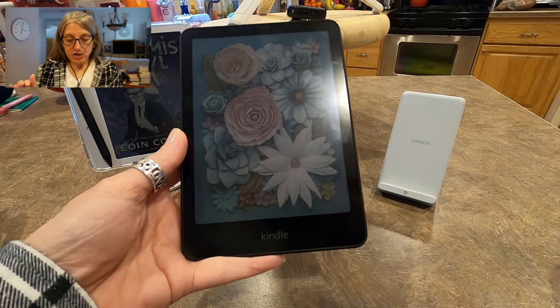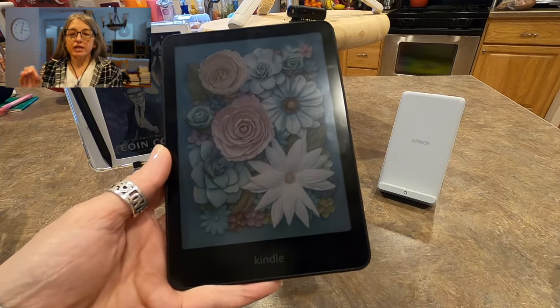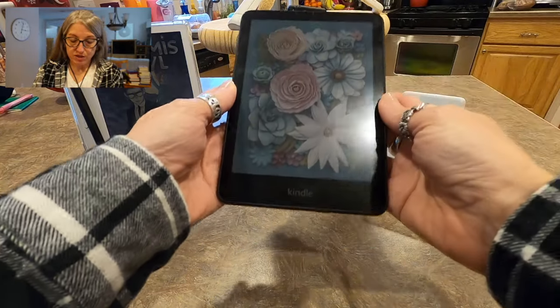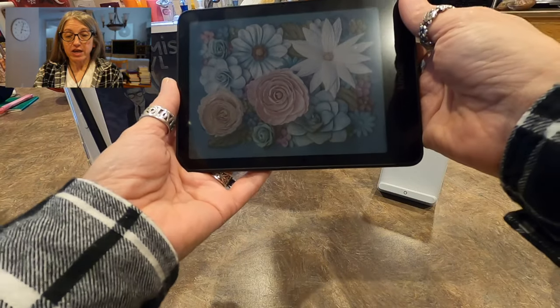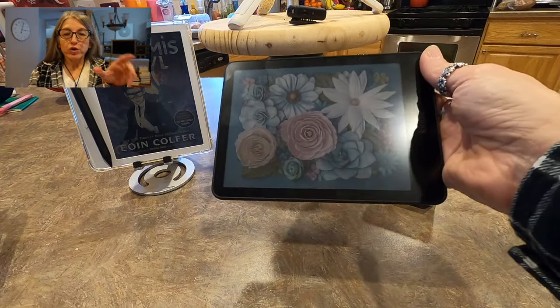I don't know if I've mentioned this yet or not, but the Colorsoft is literally just a signature Paperwhite, but with color. So the form factor is just like the Paperwhite. So it's symmetrical on the sides, has a little bit more space on the bottom, so it's comfortable to hold, and you can hold it sort of in either hand. And you can easily rotate it if you want to read in landscape. Now, it doesn't reorient itself automatically. So if you want to read in landscape, you have to switch it to landscape. But that's easy to do, and we've talked about that in other videos. But it's easy to hold in either hand because of the symmetrical design.